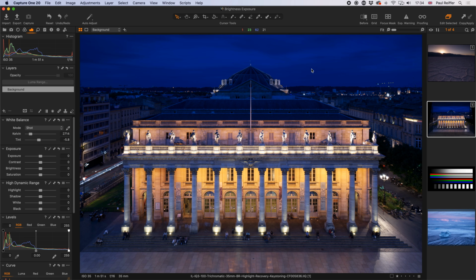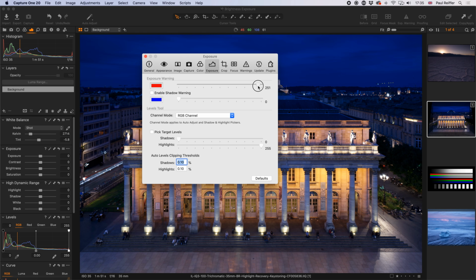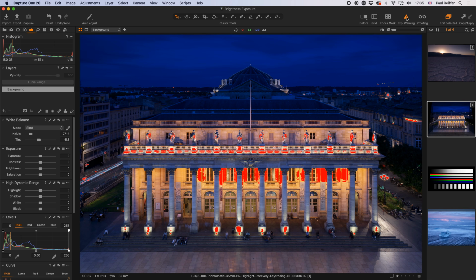overexposed. Now, Capture One actually comes with a very handy tool for measuring whether things are overexposed, which is the exposure warning. But we're going to make one change to your Capture One setup that will hopefully help you with it. So the exposure warning, let's just turn it on as default. I'm going to go to my preferences, and your preferences for your exposure warning are going to be set by default to about 250. Let's turn on that warning, and what it does is it gives us a nice red mask, and that red mask tells us anywhere in the picture where red, green or blue are clipping.